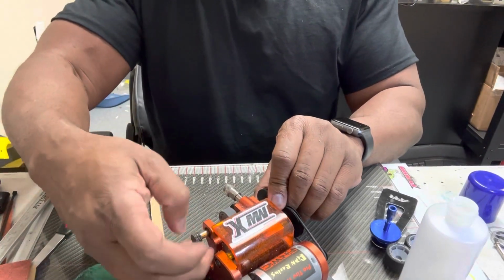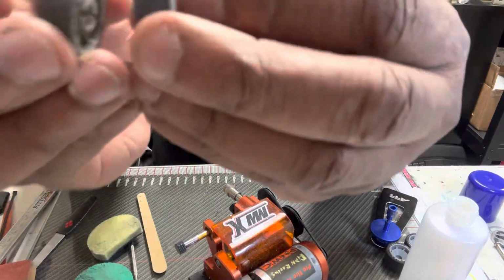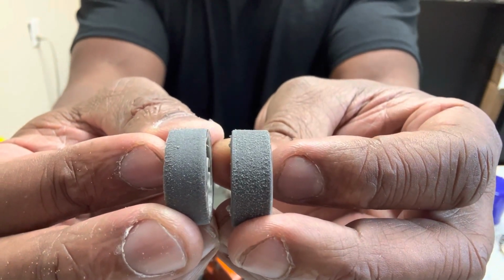So this is a good comparison. You'll look at what it looks like off the machine, and then you'll see what it looks like when it's actually polished. That's a pretty big difference. I mean, on the track, it's a huge difference.